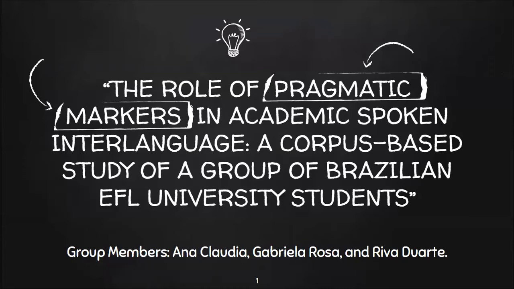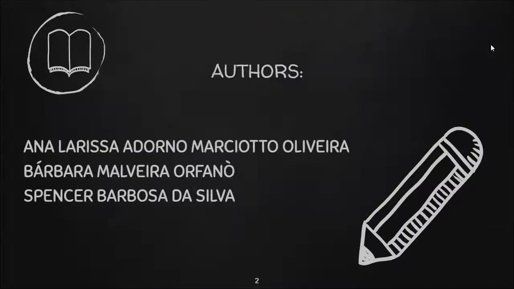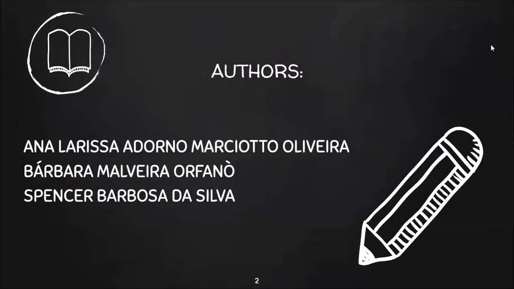Well, hi guys. We are going to talk about the role of pragmatic markers in academic spoken interlanguage, a corpus-based study of a group of Brazilian EFL university students. Our group members are Ana Cláudia, Gabriela Rosa, and Riva Duarte. The authors of these articles are Ana Larissa Dono Marciotto Oliveira, Bárbara Malveira Orfanó, and Spencer Barbosa da Silva.